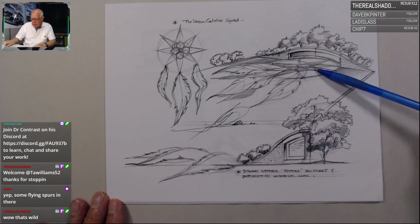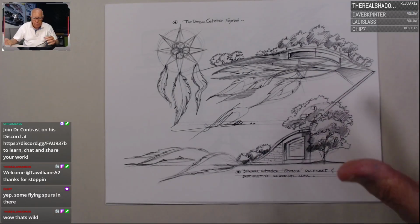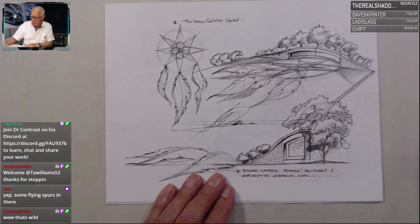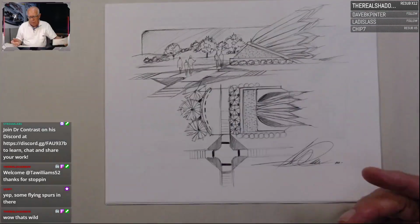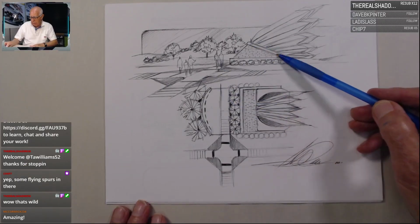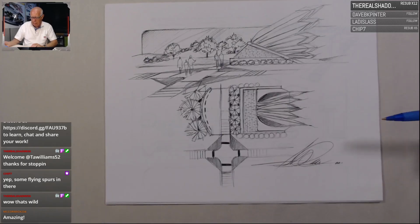Then out of that come these very strong, very sculptural looking feather pieces that are going to kind of bring it all together as a part of a theme process. And then on the surface, this could be all hardscape here. And again, it's reflected here with different pavers and bricks or tiles and so forth. Again, another variation, again, looking at the same process. Maybe it's a little half wall with a cant on it. A lot of information here on the front face. And again, the feathers kind of leaning back.